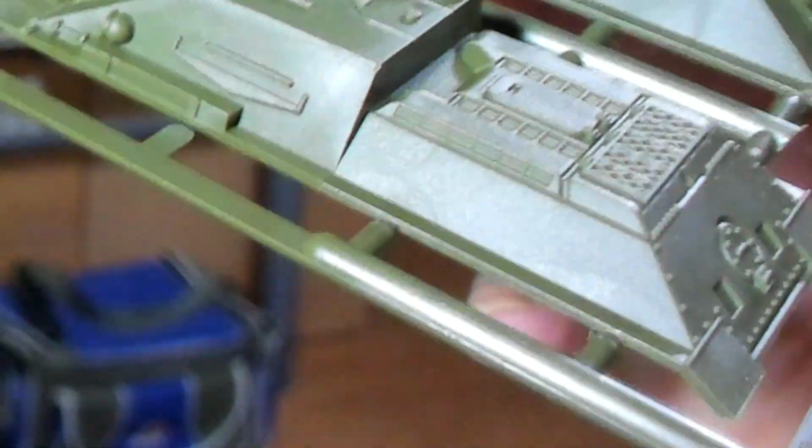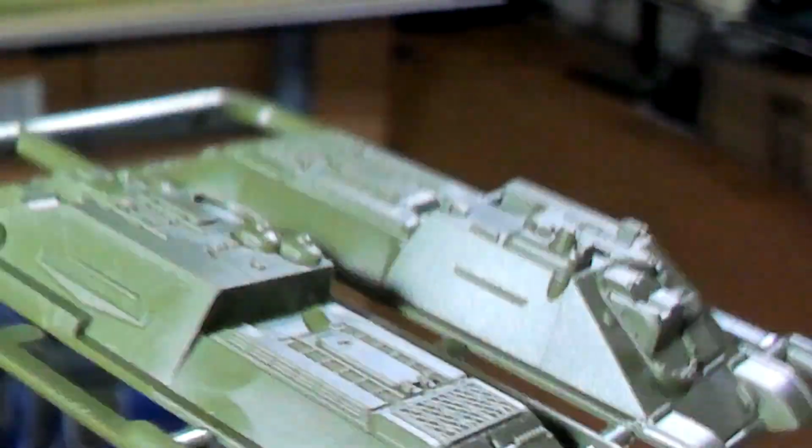And this is the SU, and it comes with two hulls, so I'm going to have to check to see which hull is which. And I wonder if I can make a couple of SU-85s and maybe an SU-122. I don't know if that's a possibility. Okay.